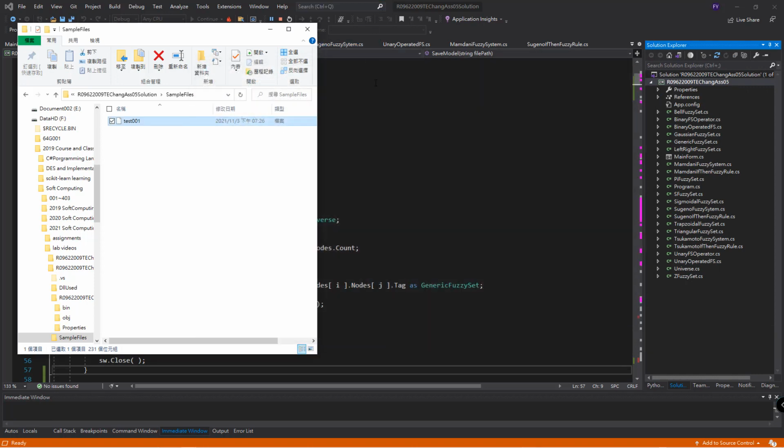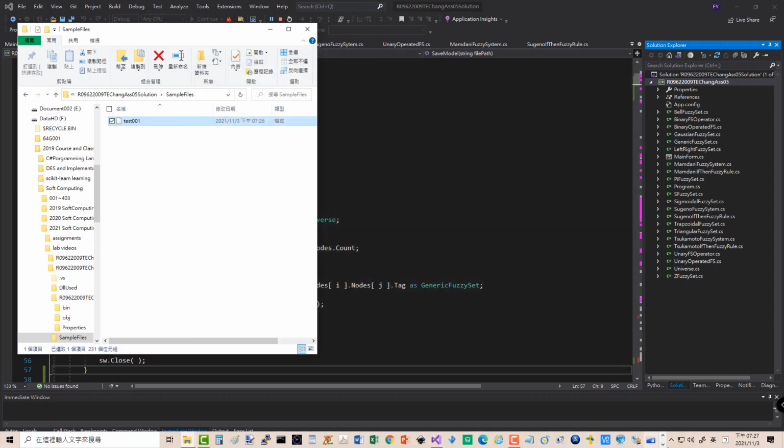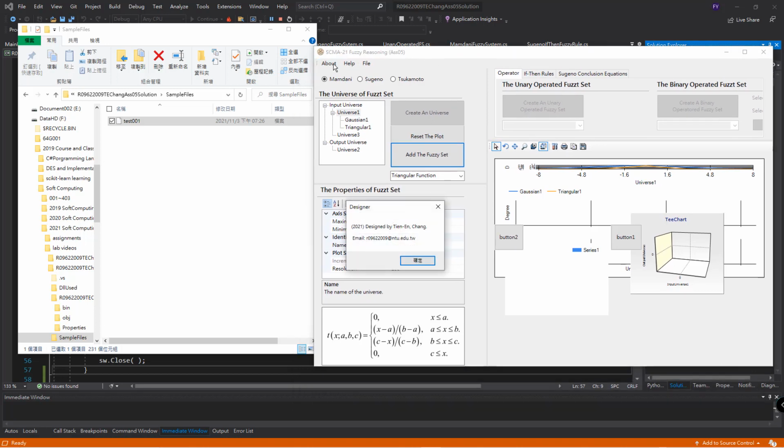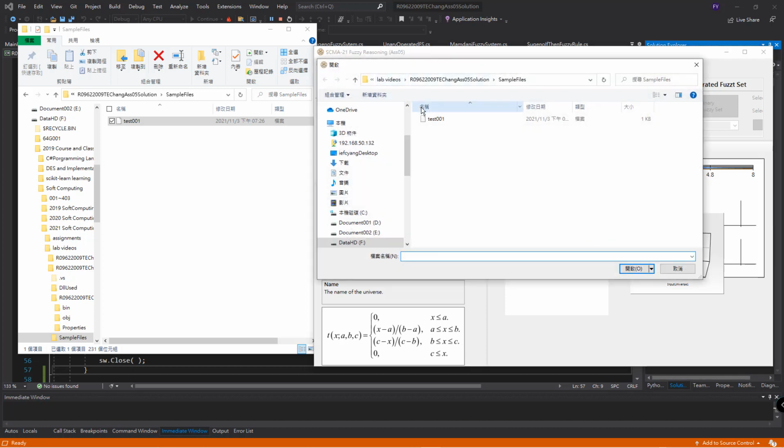Let's read it back. Okay, so we came to this place. Then the user clicks on the file, open. The user specifies this as the model file, input file model. Open it.